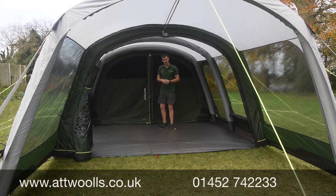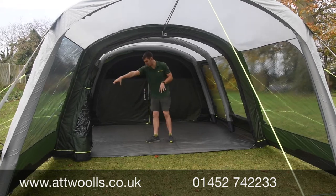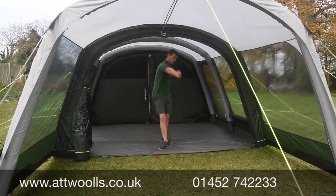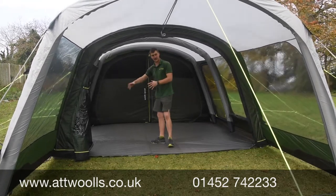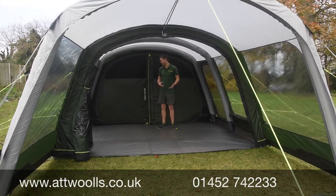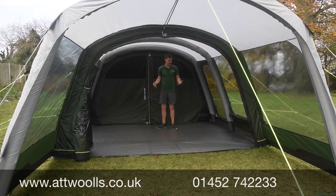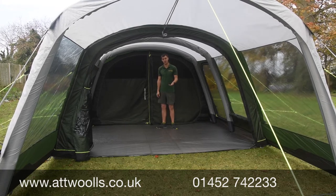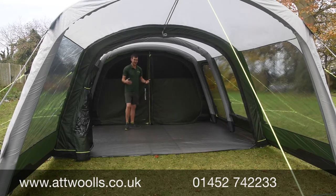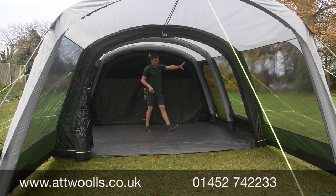There's a double-bay living section, which is quite generous. With the door halfway open, it creates almost dead space here — similar to the canopy — and then you have your furniture and wardrobes either side, with enough room for a table and chairs. Bear in mind this is a six-person tent; for me it's more a comfortable four, possibly a tight five. There's ample room to keep the kids entertained when it's raining.